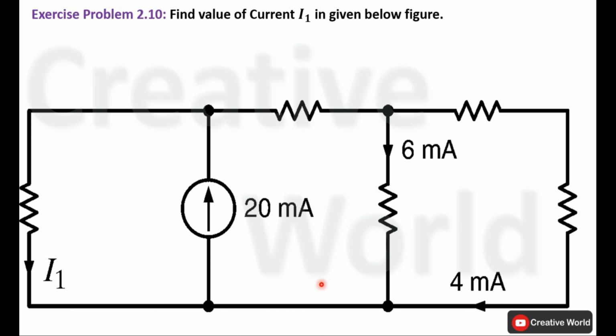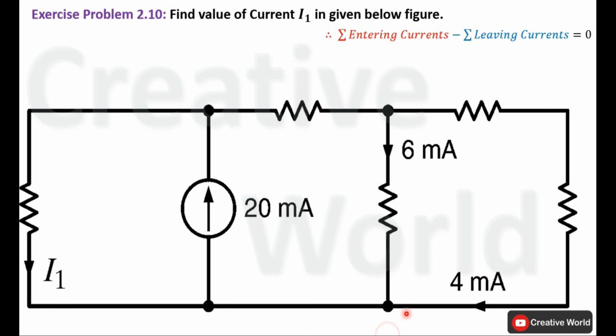This is the circuit diagram of the given problem. We have to find the value of current I1 inside this circuit. This circuit includes information about currents only, and it is asked to calculate the value of a current as well. So we can solve this problem with the help of Kirchhoff's current law because it is purely based on current. The basic equation of Kirchhoff's current law is provided here. In this circuit we have multiple nodes, but our main concerning nodes will be these two bottom nodes.